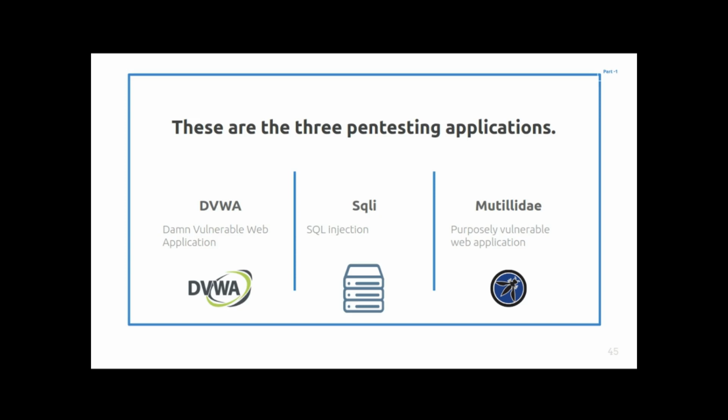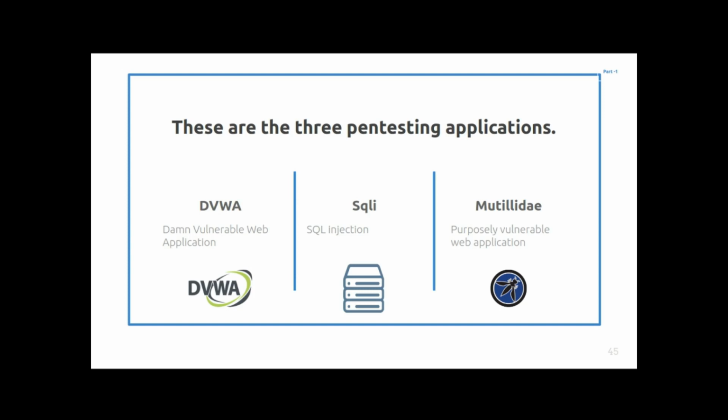And the reason why is because of this. We want to run applications on our website that are going to be actually accessible. So there's 3 applications that we're going to be installing. One's DVWA, which is a web-based penetration lab. There's SQLi, which is a lab that teaches you about SQL injection.